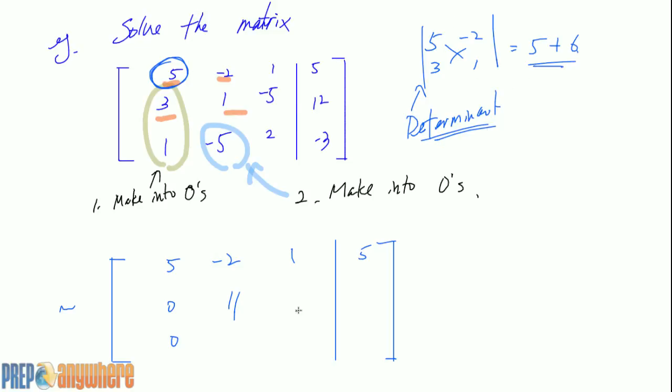Next one here, you do the determinant of 5, 1, 3, -5. So this number, this number, this number, and that number. So -25 minus 3, -28. Lastly, this number here, it's 60 minus 15, so it's 45.